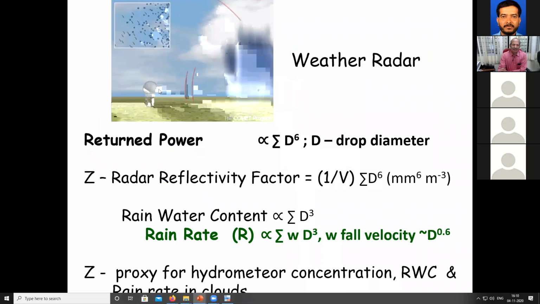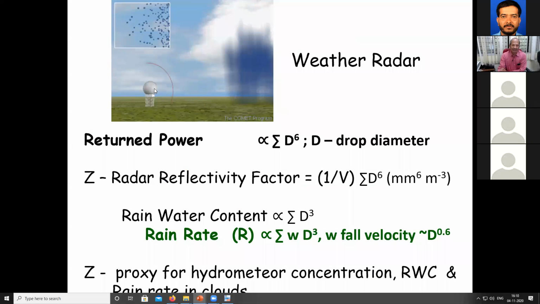Then you have radar. A weather radar sends pulses of electromagnetic wave radiation. When they go, the wavelength is such that they scatter when cloud particles are encountered. Those hydrometeors here, it's not the cloud drops, but it is the precipitation particles that they scatter in the Rayleigh regime, and that return power is proportional to the sixth power of the sizes. So therefore, this is measured, the return power. From that, you can constitute a quantity called radar reflectivity factor. It is proportional to the sixth power of the drop diameter. It is normally denoted by a symbol Z, or equivalent radar reflectivity factor.